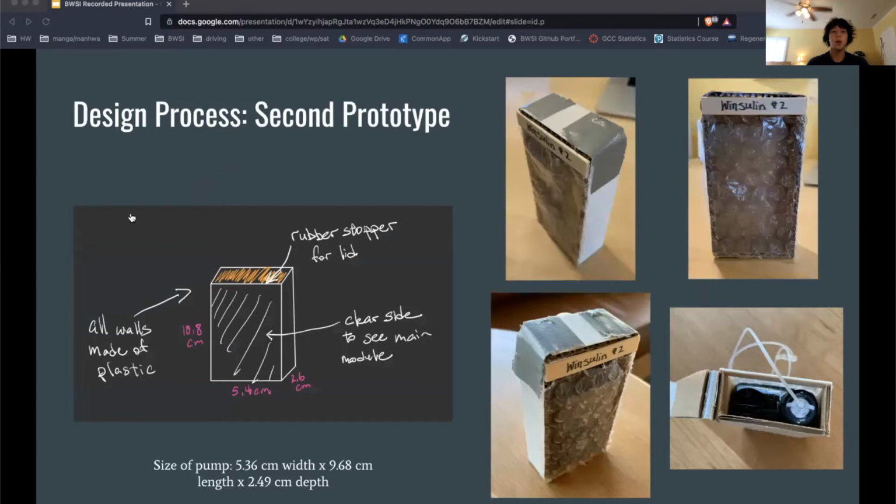So I originally started with the idea of making my own waterproof box from scratch out of plastic with a rubber stopper for a lid, as you can see from the design I drew on the left and the actual prototype on the right. However, I soon realized that with my limited cutting abilities, making a box this size out of plastic probably wouldn't be feasible within the time limit.